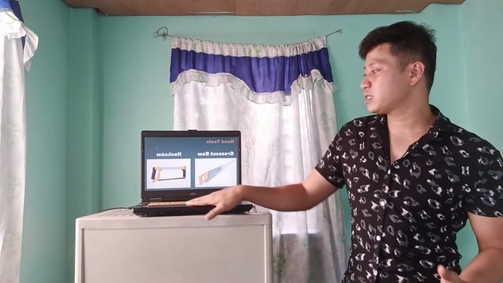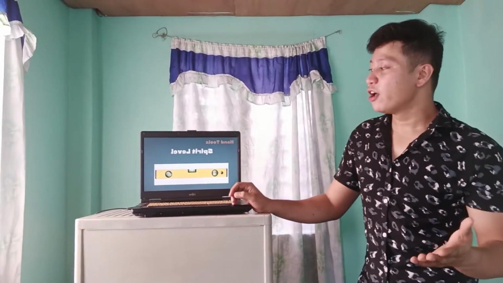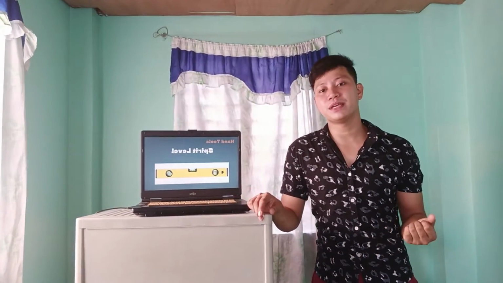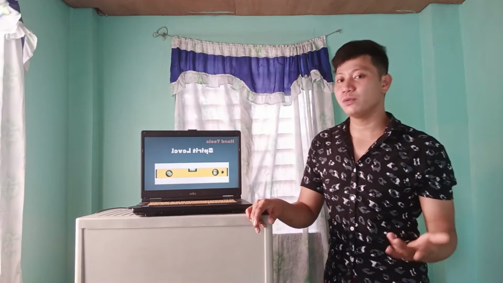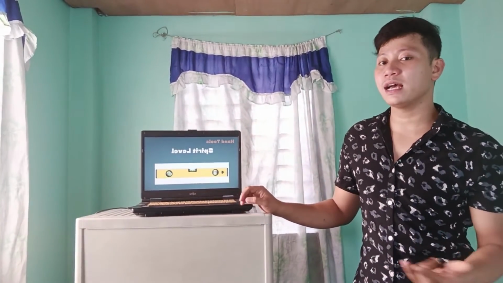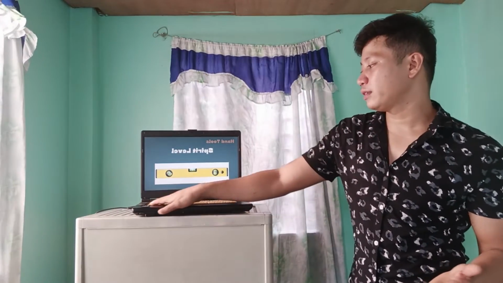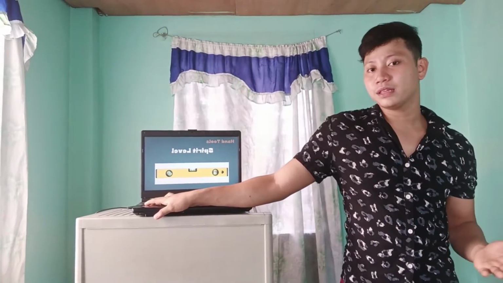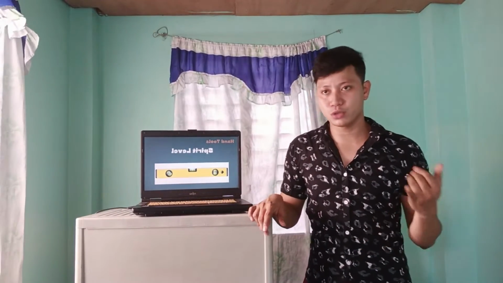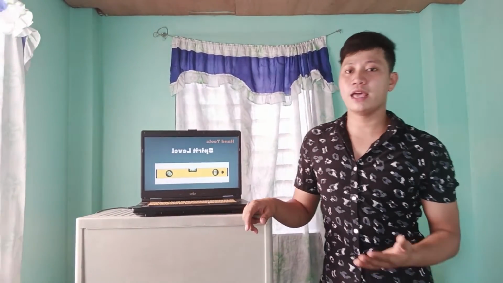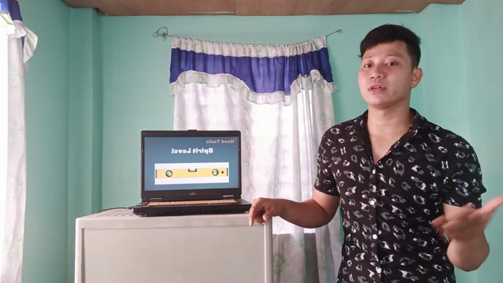And next tool is spirit level. A spirit level is a device for testing to see if a surface is level. It consists of a plastic, wood, or metal frame containing a glass tube of liquid with an air bubble in it. And different types of spirit levels may be used by carpenters, stone masons, bricklayers, and other building trades workers, surveyors, millwrights, and other metal workers.